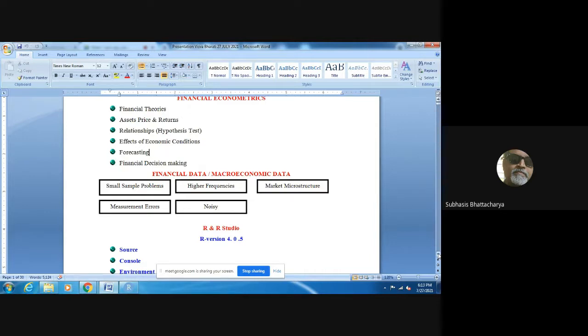So because such availability makes their envy. So the implication is a more powerful technique, and it can often apply to financial data more than any other economic data. And researchers also get more confidence in this result. So financial data also brings a number of new problems, while the difficulties are also there.